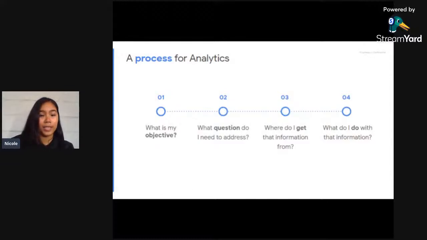The third step is, where do you get that information from? And last but not least, the fourth step is, what do you do with that information? Now we're going to look closer at what can be done with that information in just a bit.